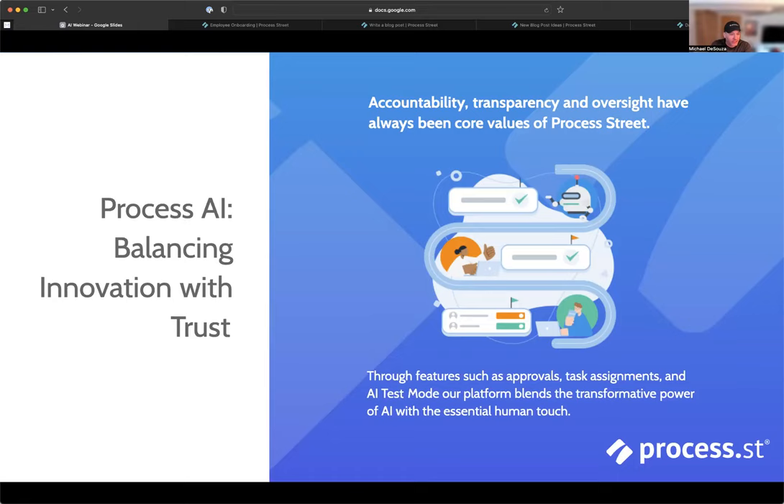Which plans is Process AI included in? The rollout to everybody for all these latest updates will happen from next week. If you have joined the beta already, you have beta access to versions one and two coming next week. For everybody else, if you sign up for a trial right now, you automatically have access to the beta — you can start playing around with the previous version, and full rollout will start next week. Hopefully by Friday, all plans and all customers will have access to Process AI and all the stuff we've showed you today — across all plans. We may make some changes to how plans are structured and the amount of consumption, but right now while we're in beta, we just want to see how it's going to be used and what kind of volume we're looking at. We need to make some considerations as it might relate to pricing down the road, but that's not something we're doing during the beta period.